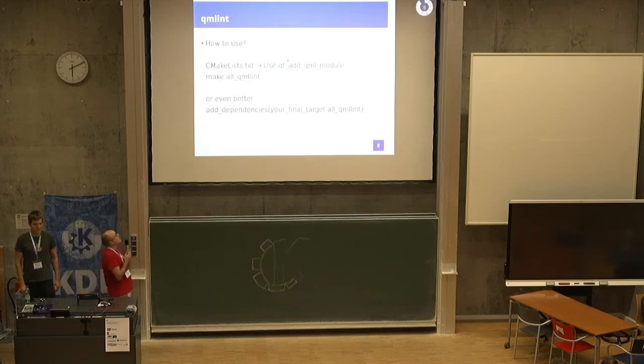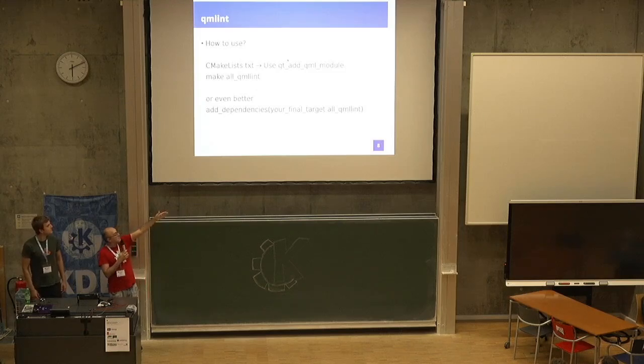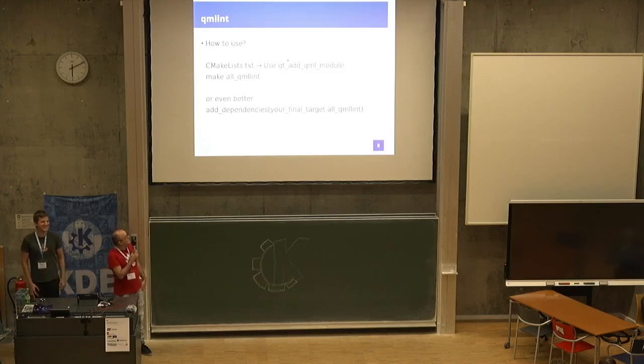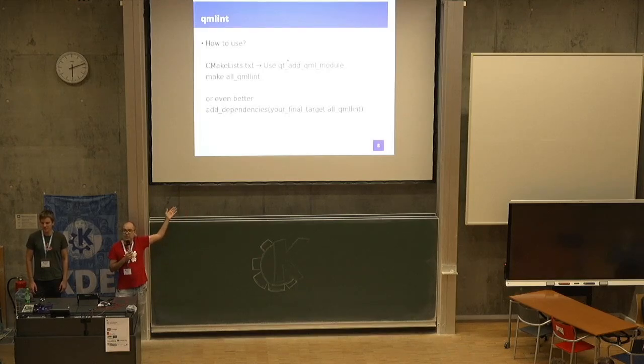So how do you use that? You use this new magic thing they added in Qt 6 called qt_add_qml_module, right? You add that, and then you run make all_qmllint, and it will run qmllint over all your files and give you all the warnings. Even better, just make your targets depend on that target, right? So when you run make, or ninja if you're ninjas, at the end it will run all_qmllint, and your build will fail if you have warnings, right? That's what we want. We want the CI to be red if you have qmllint warnings. So do that today. Do that yesterday, right? We need that. And that's it.